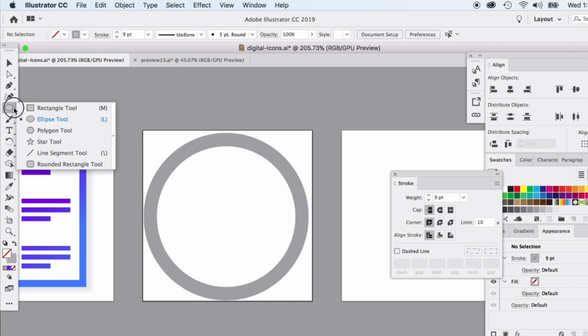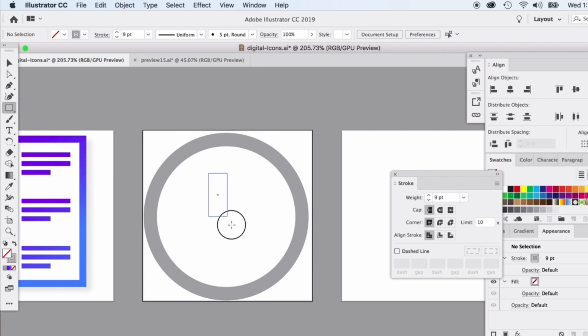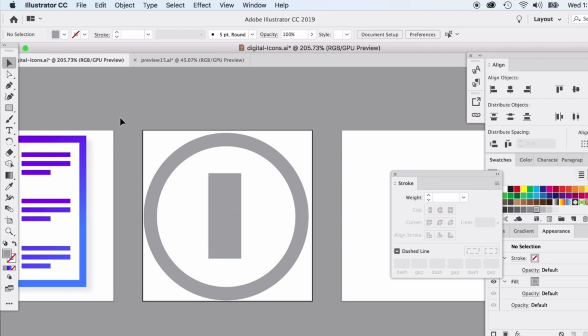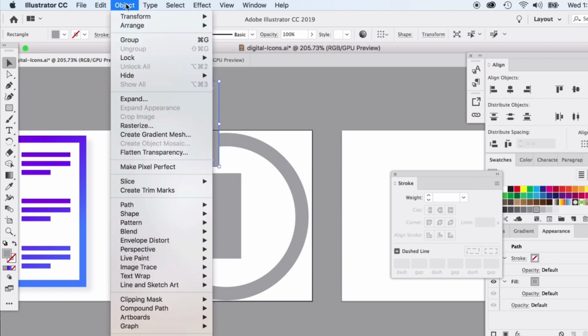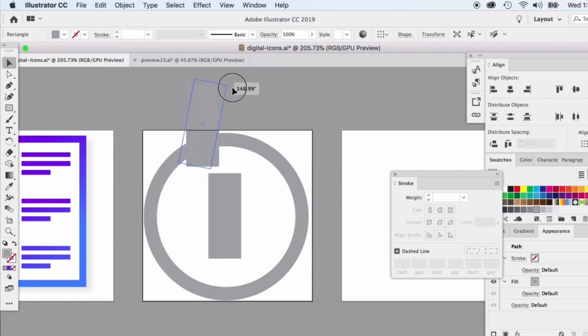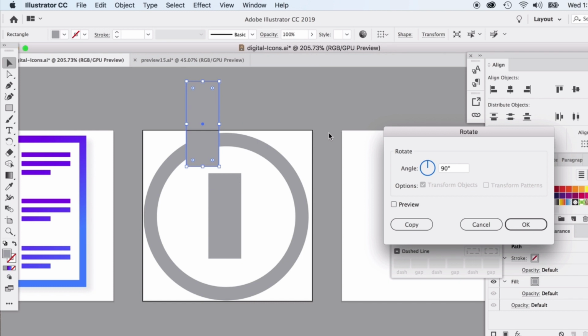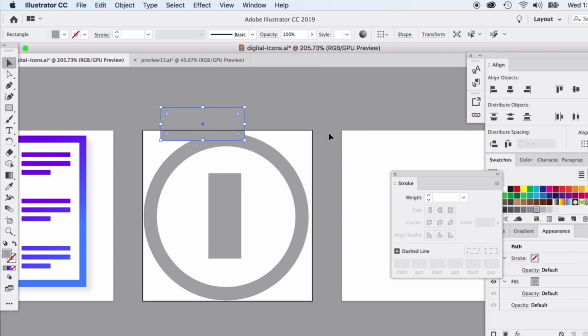Let's say I want to do an addition sign. It'll be as simple as taking a rectangle tool, switching that to fill, and then I'm going to copy and paste that same rectangle. I'm going to go to Object, and I can always rotate it, or I can do it perfectly by going to Transform, Rotate, and I want to rotate this 90 degrees.